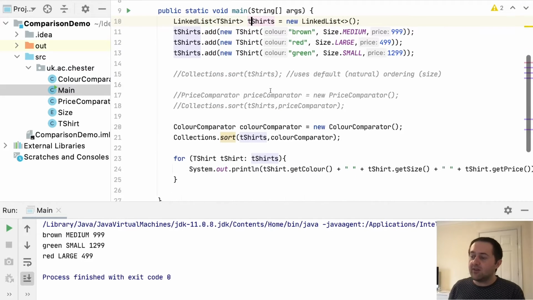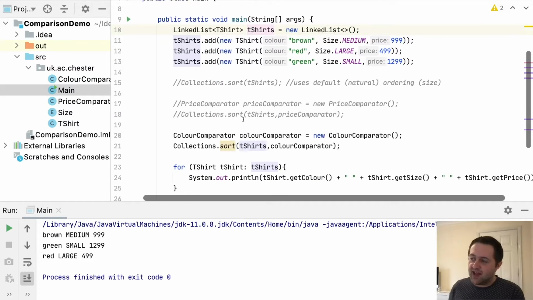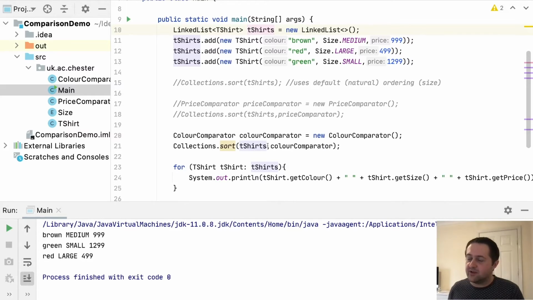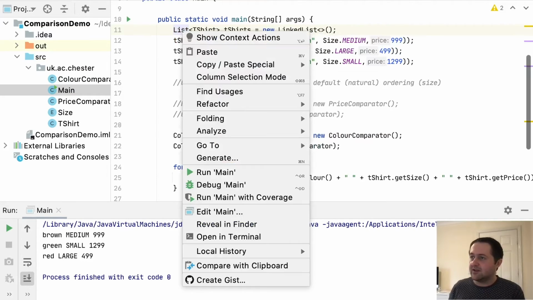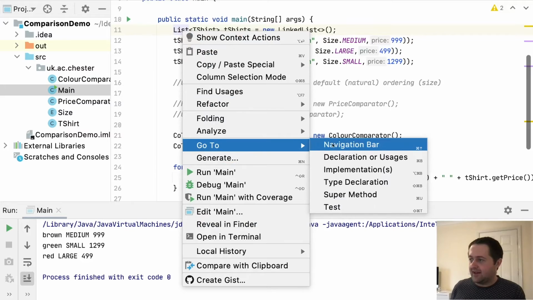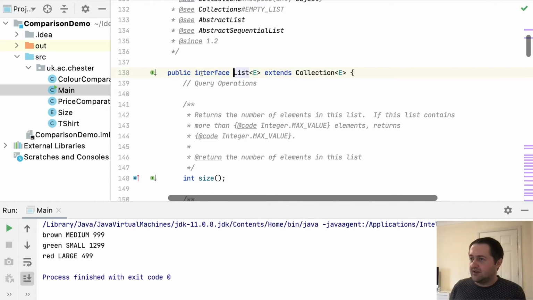Okay, and it will work the same because the aspects of LinkedList that we use are also available in the ArrayList. So actually, we don't really care what type of list it is, and instead we could say, well, we'll use the List interface. Okay, and if I have a look at that, in fact, it might be an abstract class. Let's have a quick look. Oh, it is a list.